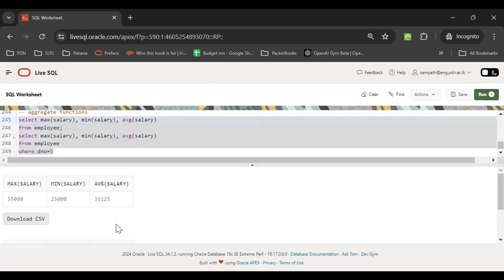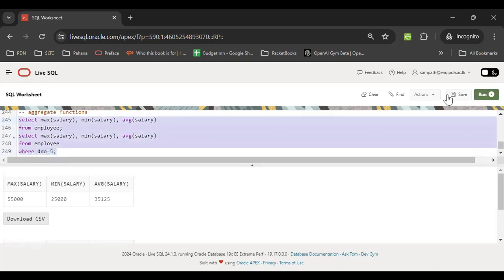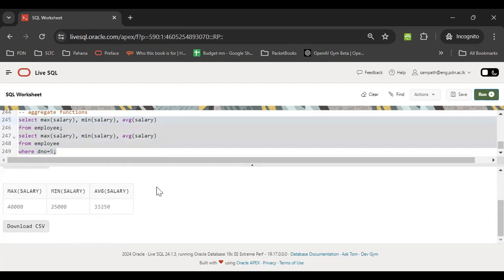Okay, so we are getting, you can notice that the first one provides us maximum and minimum salaries for all the departments.